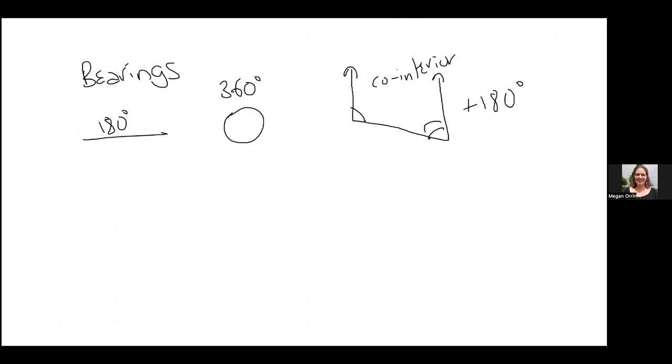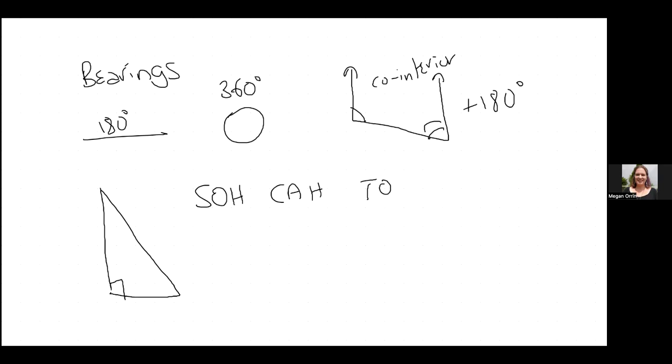I just wanted to quickly get you to remind me. Okay, then what kind of triangles did we look at first? Right angled triangles. We're going to pretend that's a wonderful right angle right there. And what is our little acronym for finding out unknown things? SOHCAHTOA. Well done. All right. So that means sine of the angle equals opposite over hypotenuse. Cosine of the angle equals adjacent over hypotenuse.